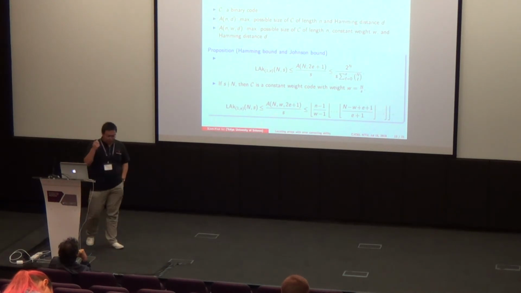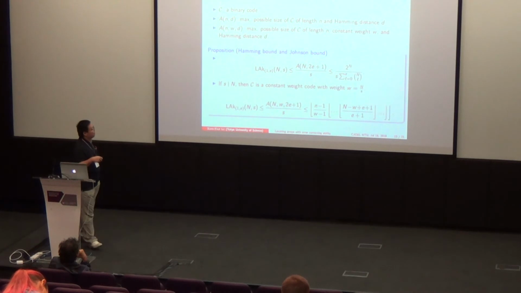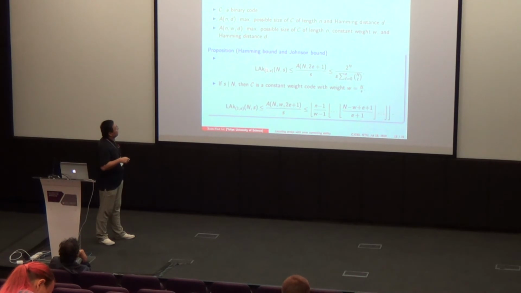Here, if we consider error correction in the case of one-way interactions, actually by using some very well-known bounds in coding theory, that is the Hamming bound and Johnson bound, to consider the code words of a code. So these are some simple approaches where we consider only one-way interactions and some errors.